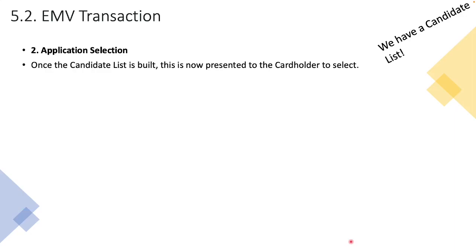And obviously that process will continue. The terminal will run through all of the AID entries on the AID list, and it will either get a file missing response back from the card, or it will get the data that it asked for. And where data is available, that particular AID gets added to the candidate list. So once the candidate list is built, we can now present this to Bob, right? The problem though is that if we presented the candidate list as is to Bob, this is what he's going to see.